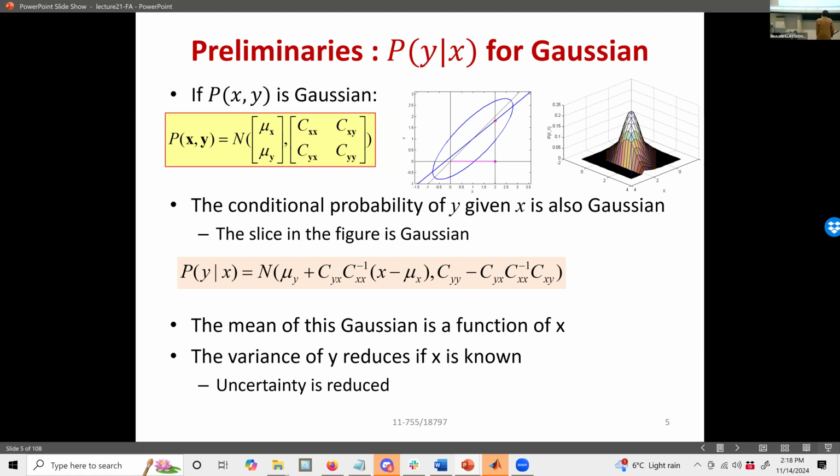The equation of the line over here is, if you look at this line here, at any y, this cross section is also going to be Gaussian. The peak of the cross section is going to be the mean. And that's simply going to be, at any x, just following this little equation, the new mean. So this guy is going to be the mean of y at the new x, right? So mu y hat equals mu y plus cyx cxx inverse times x minus mu x.